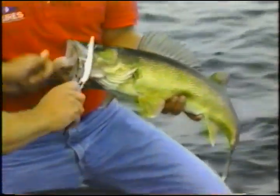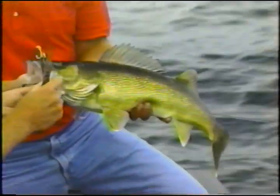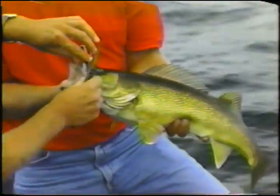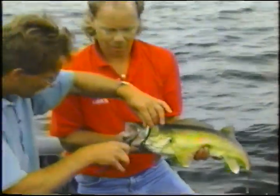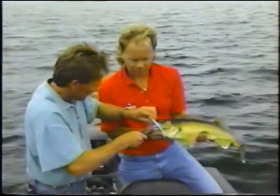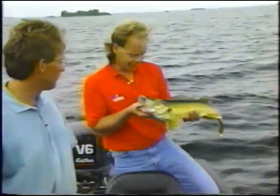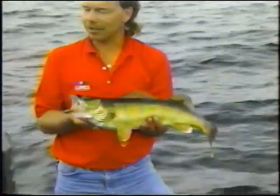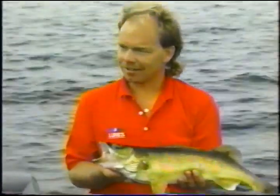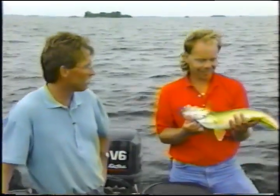Now, you were telling me earlier about some good days. What's one of your most productive days out here? The most productive day we've had out here would be about 2 years ago, I guess, and we were fishing the same area and using the same lures, Storm Thunder Sticks. And I think we got 30 fish one evening in about 3 hours. All like that. What's the biggest fish you've taken out of here? 11 and a half. Lots of eights, lots of nines. Not a lot of fish under 5 pounds. No, very few. The odd 3-pounder, but most of them are like that.